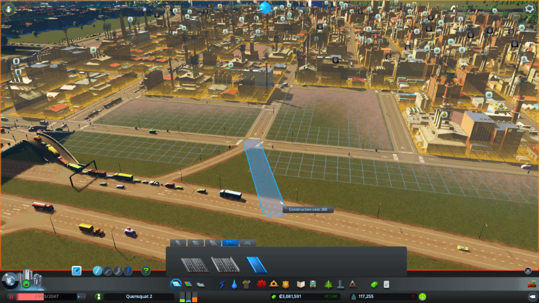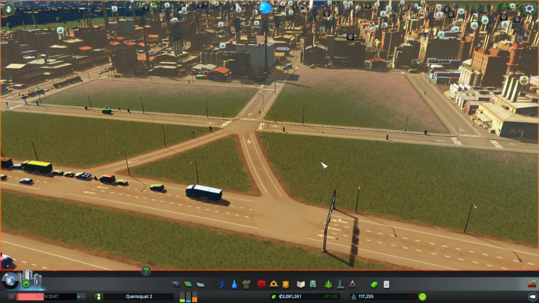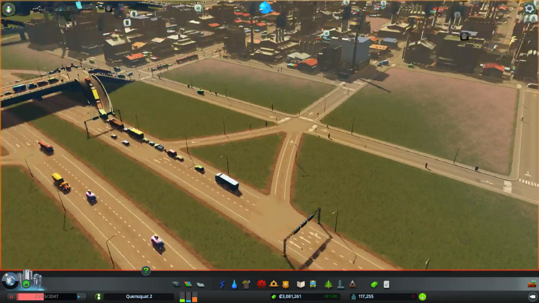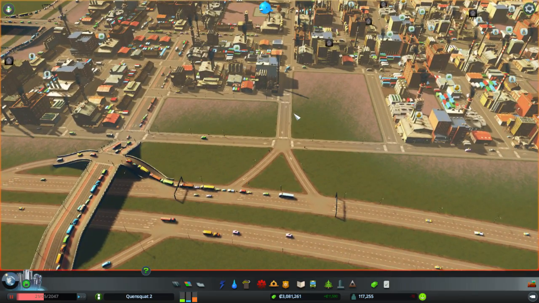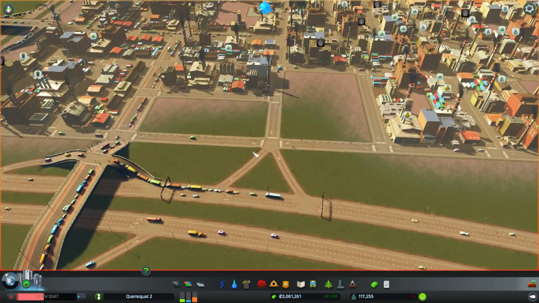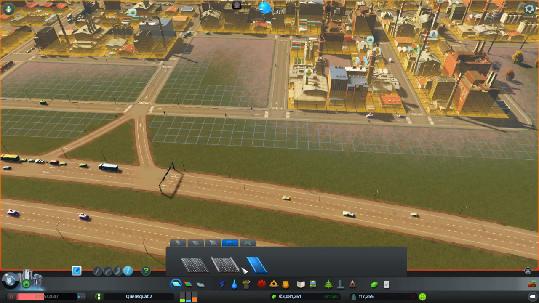Space already occupied. Could we go like this and get, yeah, like that, and then just reverse it? Cannot upgrade this road. Why? Oh, it's right click. That's right. So this is another inlet into this industrial area. You got this main one here, but here's another one for this street. And then let's try that here.